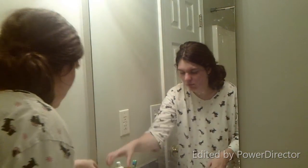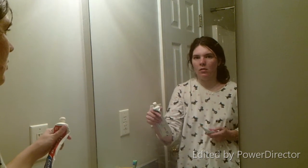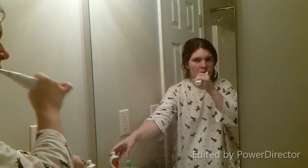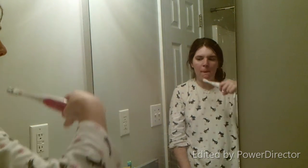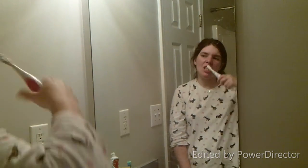Now I'm brushing my teeth because why not brush my teeth? The paste I'm using is Colgate. It's not cruelty-free. I am sorry. I'm trying to find a way that helps my teeth. My teeth are really bad, and I cracked another tooth. I know this is TMI, but I'm gonna be honest with you guys. I lost a tooth. I already have one of my wisdom teeth messed up. I haven't even seen a dentist. But this stuff does not mess with my teeth, which I do like.